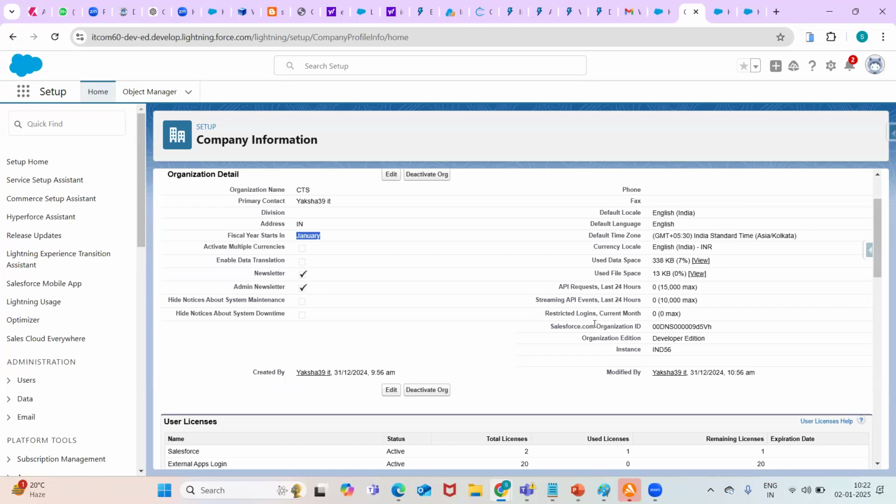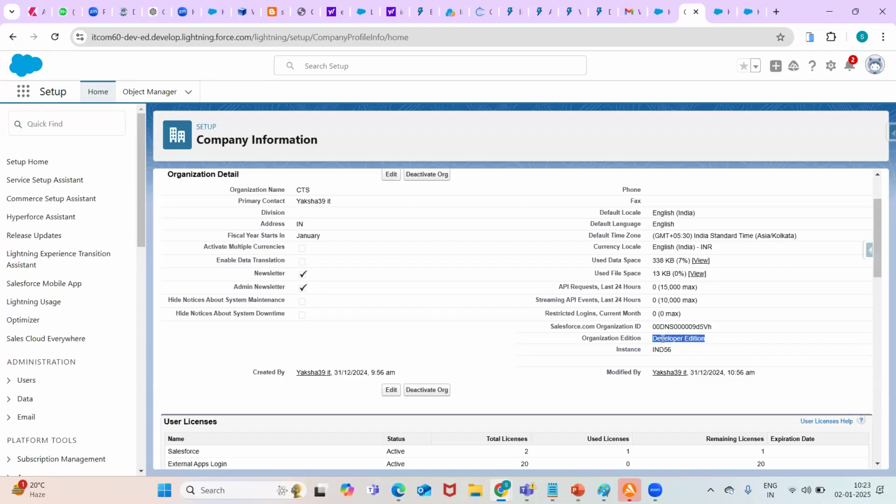And here one more thing, this is the important thing. In Salesforce, whenever we create anything, whether org or data, an ID will be generated automatically. This is the unique thing in Salesforce. ID is the unique thing in Salesforce. Okay, this is our guiding. And coming to the edition, already we discussed about the editions.